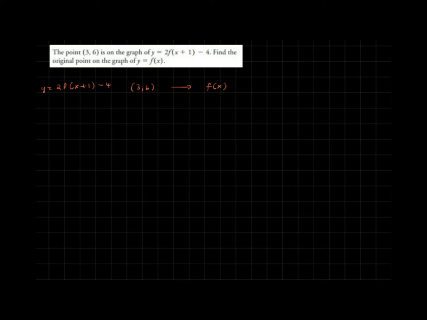Let's look at all of the transformations we did to our parent function to get to this point. I'm going to investigate this function really quickly, and we want to think about the function y is equal to a f of k x minus d plus c. So you want to look at it in this template. Here a is equal to 2, so this implies there's a vertical stretch. D here is equal to -1, so this is a horizontal shift 1 unit to the right. And c here is -4, so it's a vertical shift 4 units down, right?